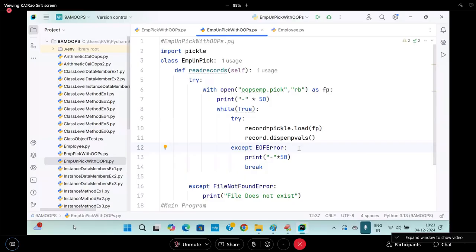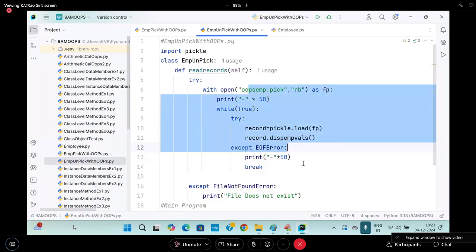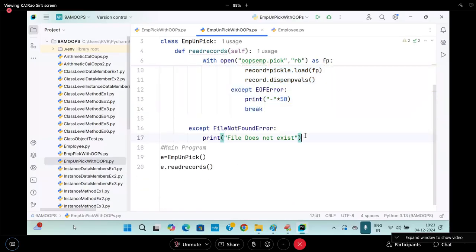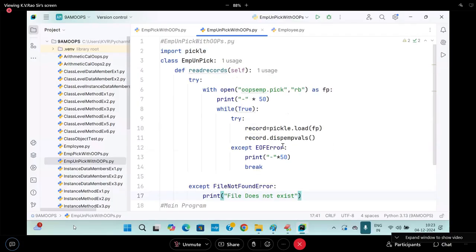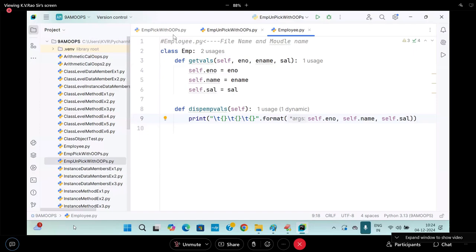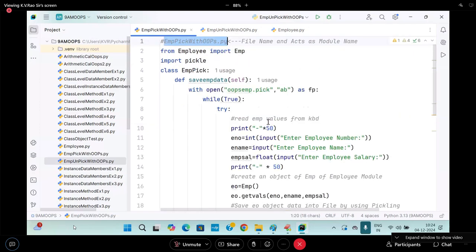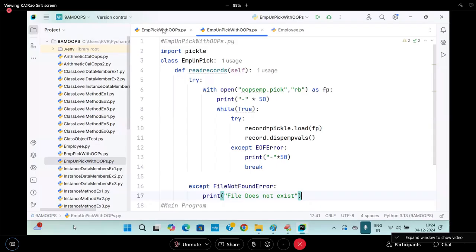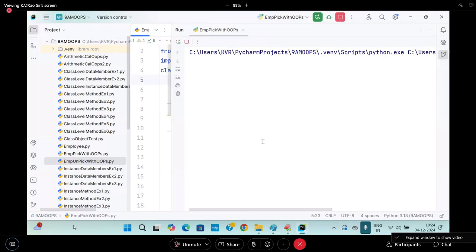What? Boys? Explained or not explained these things? So this is with OOPs I did. Exceptions are also available here and everything is done. So this is about how to do it with the pickling mechanism. So what I did there: separate class, separate pickling process, separate unpickling. Pickling you run once again.